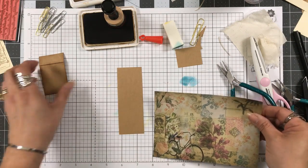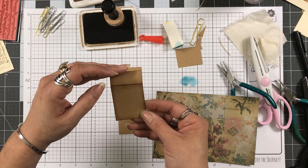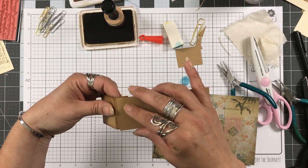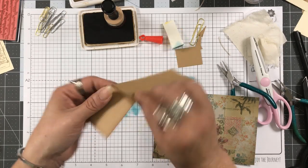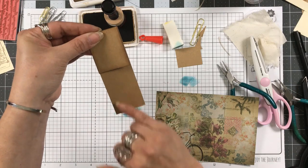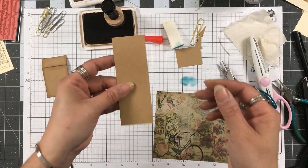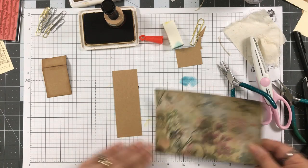So I'm going to create a collage, because this is going to be my front, and then this is actually going to cover up this edge. So I'll be gluing that there, and when this folds over, it's going to hang down. Okay, so this is going to extend off of this. But what I want to do is build my collage on this. Oh, must have cut myself.